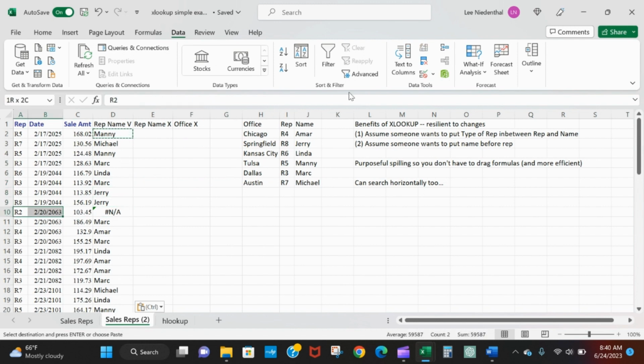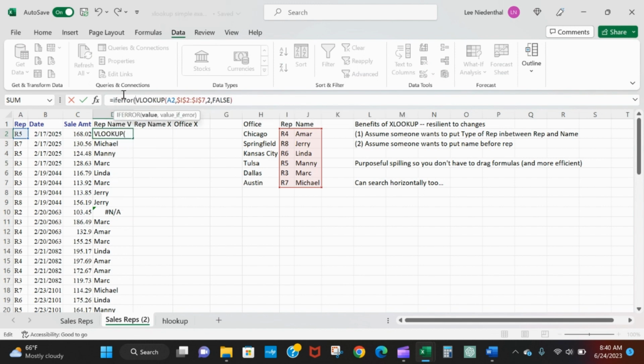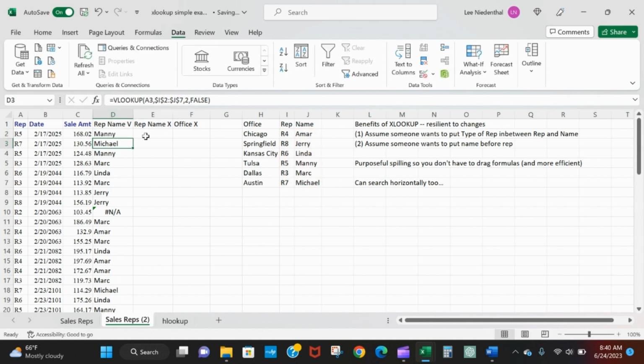Now here I see an NA, R2. Looks like I'm missing something here, but that comes through in a not so great format. Of course, I could wrap this in IFERROR and then give me something like "in table". Make that look a little nicer, but now I've got an even longer, more complicated, uglier looking formula. So we'll just stick with that. That is probably all familiar to you.